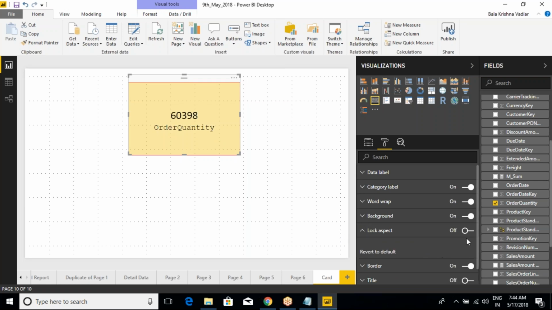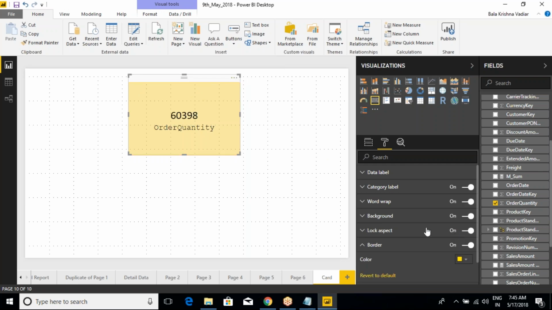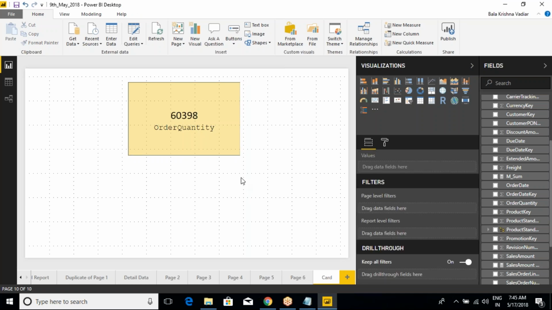I'm just ignoring this right now, as it is not working as expected. I will come up with a better example. And the next one is the border, which we have already discussed just now. On the edge of each square, it will display a different color if you want, or you can keep it as the default black color.